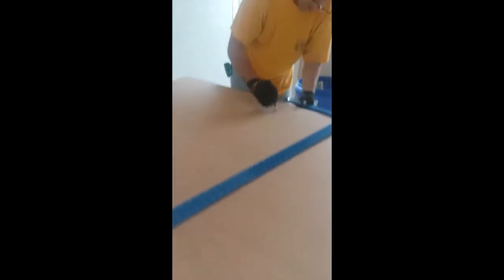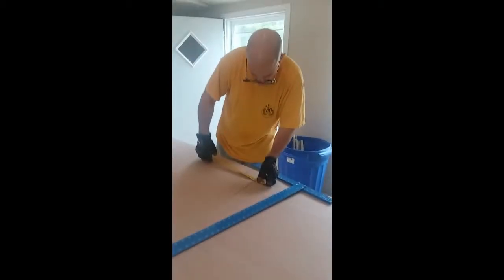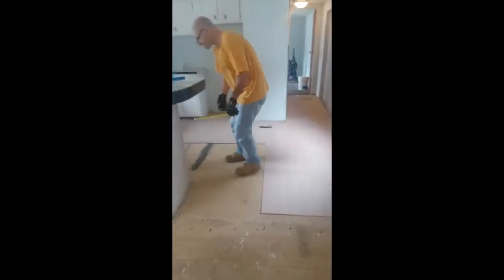About two-tenths of an inch, something like that — Steve confirmed yes, two-tenths of an inch. And it's really pretty wood. We put this down in a bathroom on the Leapheart Road mobile home. Here are his lines and measurements and he's going to go ahead and cut that. We'll come back and show you what it looks like when it's finished. He's deep in thought so I don't interrupt him when he's dealing with numbers.